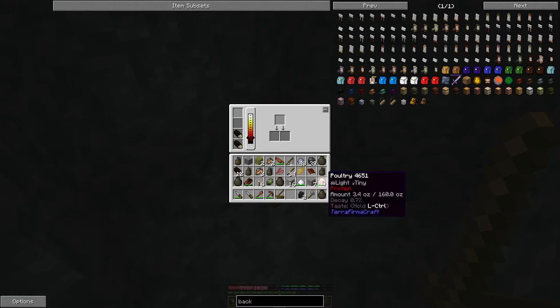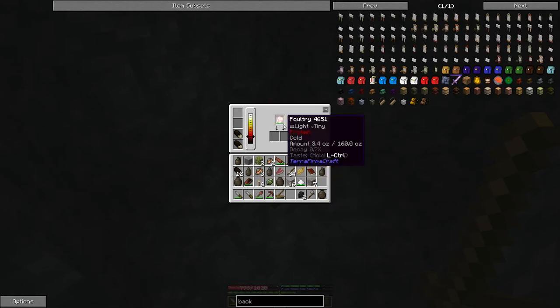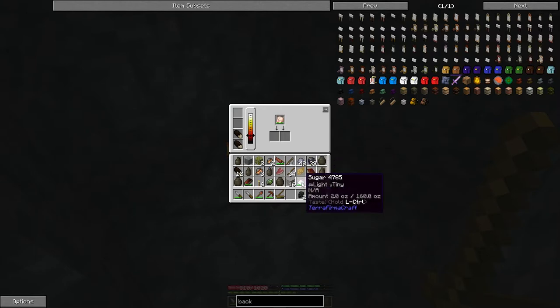Now, this is more for light than anything, though I do have a bit of poultry here that we can cook. That's nice. I killed a pheasant on the way. I know, such a monster, such a monster. I'm not sure what we're going to do with the sugar either. Maybe this can all go together for a beautiful meal somewhere.